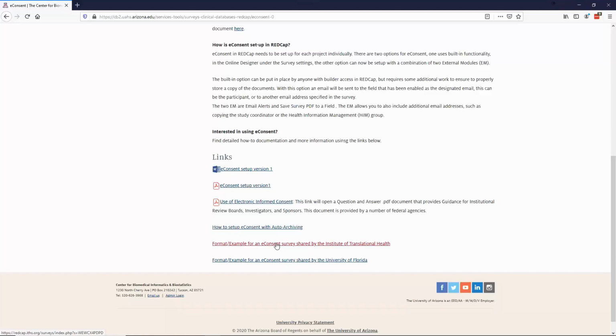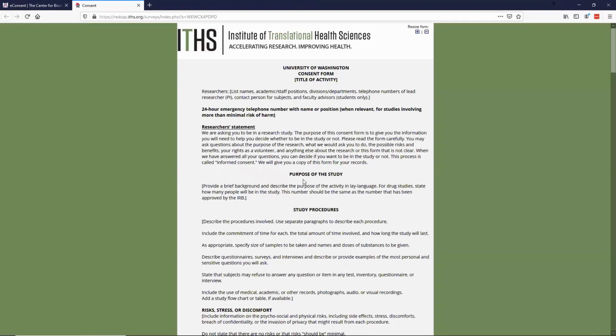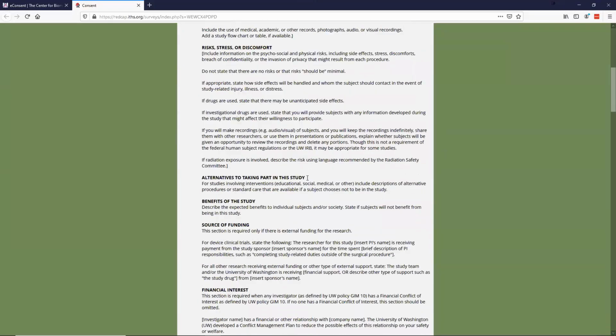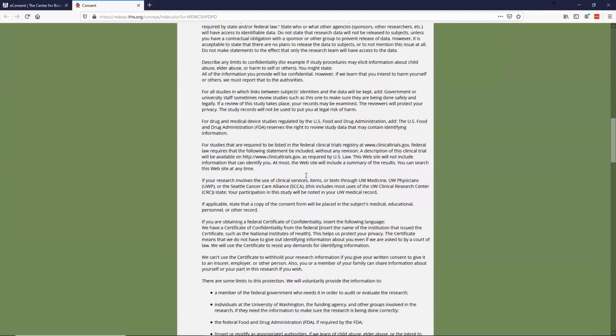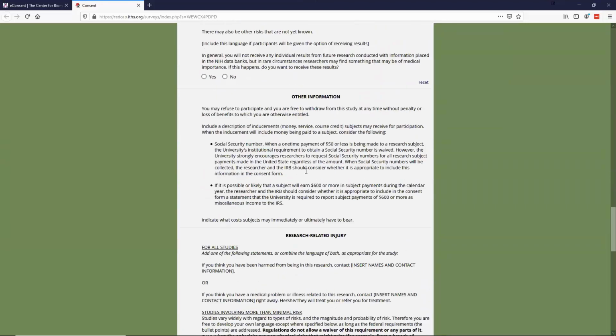examples. And so if you click on one of these, it will take you to, for example, this is the University of Washington, and an example of how they would set up a consent survey, an eConsent document.